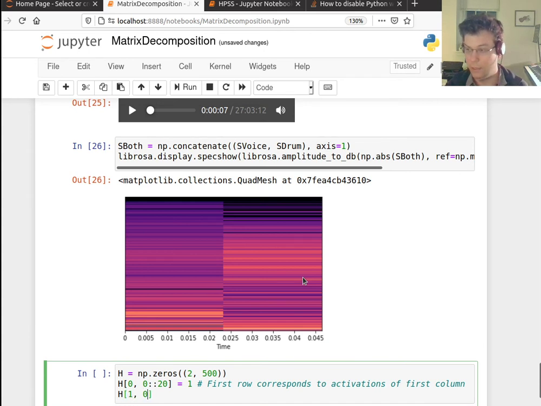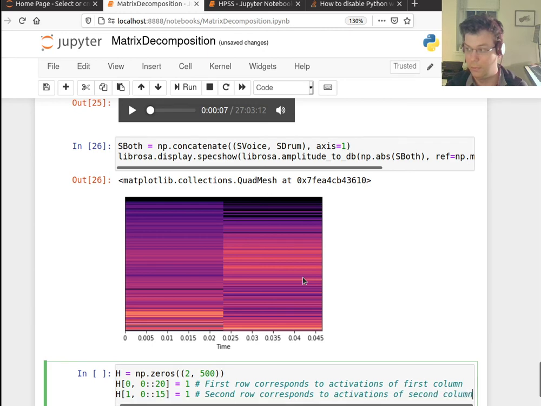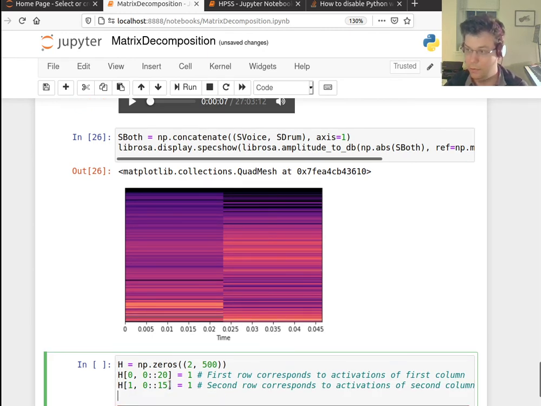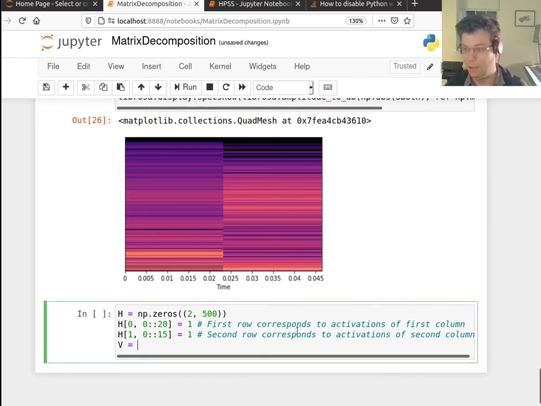And then I'll do the second one. So here's the second row. Second row corresponds to activations of second column. And now I can do something much more elegant. I can say that V is simply equal to a single matrix multiplication, which is S both dot dot H.